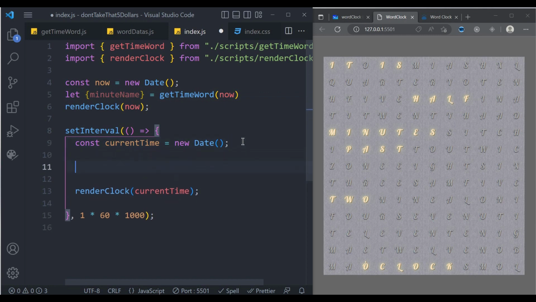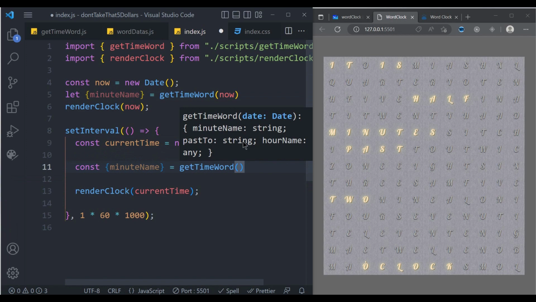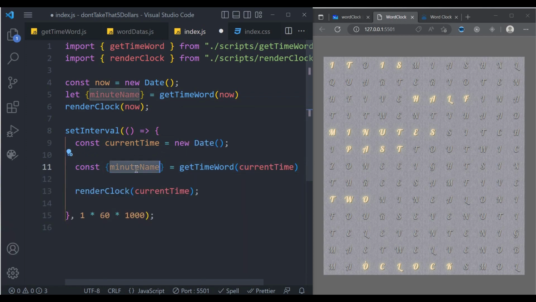So I'm gonna say const minutes name, it's gonna be get time word from our current time, and we have our minutes name twice. To change our names here, let's say past minute name, just like so.